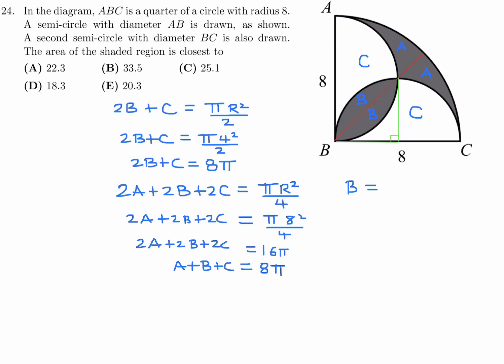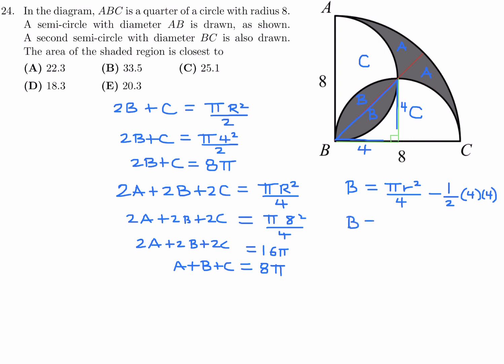That B basically can be represented as follows. The area of that quarter circle, so pi r squared divided by 4, minus this triangle. That triangle would basically be what you would subtract. And since this is 8, this is going to be 4, the radius of that semicircle. And very similarly, the distance from there to there is also the radius, so that's also 4. So the area of that triangle, and since this is a right angle, can be easily calculated with 1/2 base times height, where the base is 4 and the height is 4.